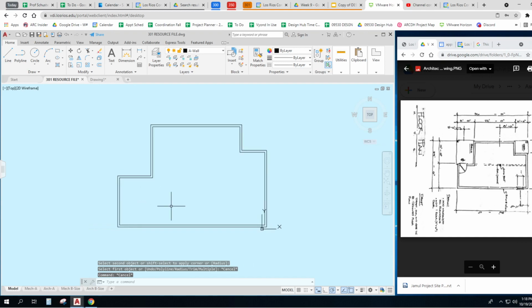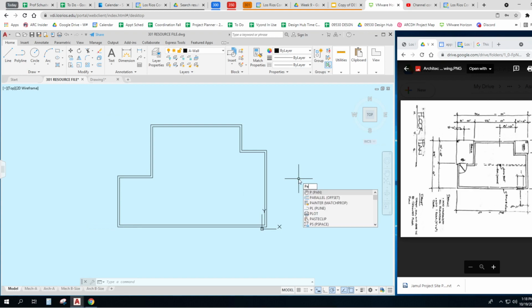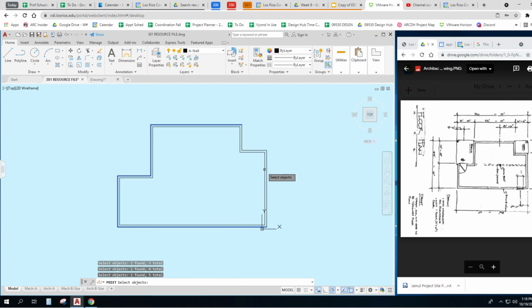So if I want to change a whole set to a polyline, I type PEDIT. Polyline edit. Enter. And then I type M for multiple because I'm going to do multiple lines. And then I select which ones I want to make into a single polyline. And of course, this would be a fast selection if I didn't have all those other lines in the way.